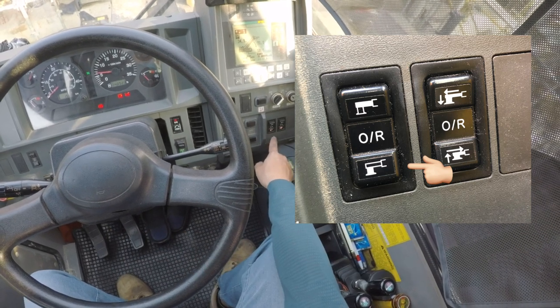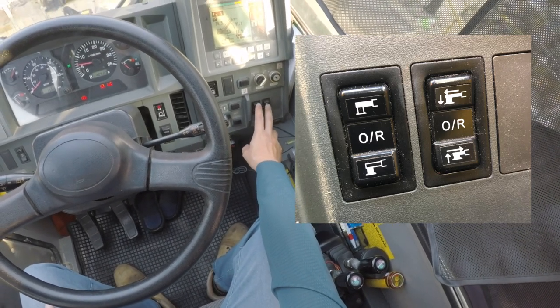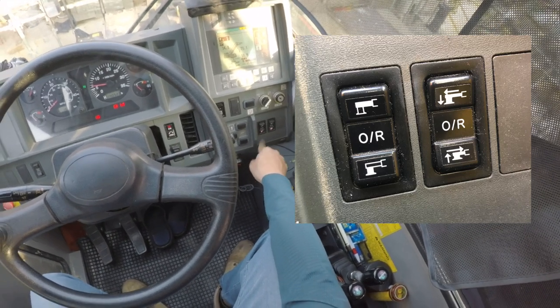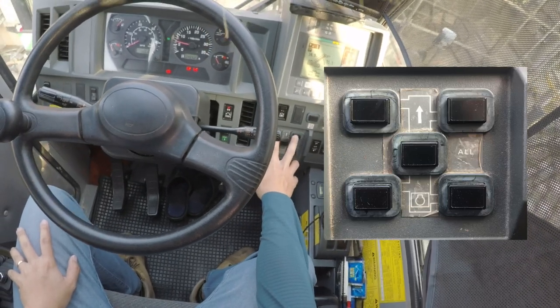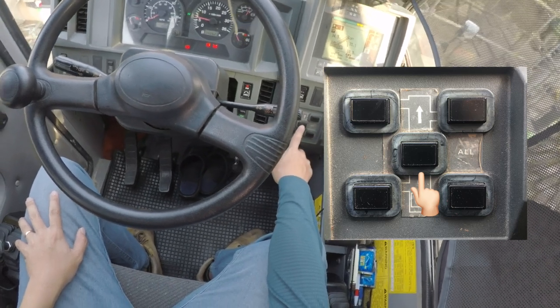Currently you have to retract the jacks first. If this switch is left on just like that, we have the warning switch, you can hear the warning. To turn it off, what we do first is retract the jacks, and after that's done, we retract the leg. We can choose it individually, 1, 2, 3, 4, or all at the same time.